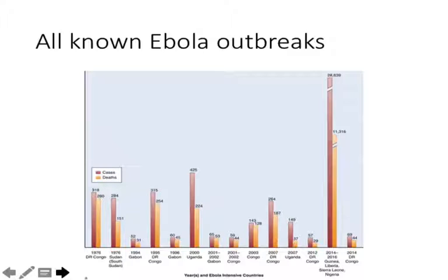Here we go. All known Ebola outbreaks from 1976, which was the first, through 2014 to 2016. So that 20,000 number, that was surpassed by 2014's outbreak alone. 28,000 cases was about where it left off. But compare this to all the others. 57, 149, 264. The most of all of these, 425. There have been fewer than 50,000 cases of Ebola lifetime.